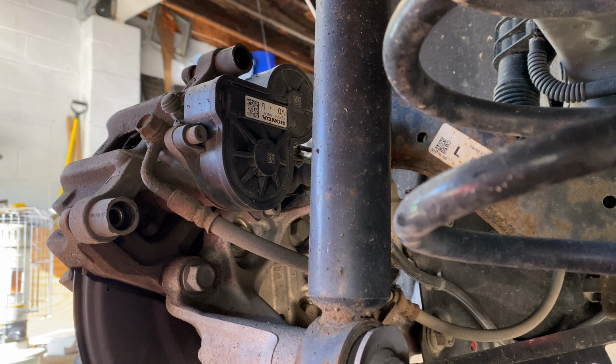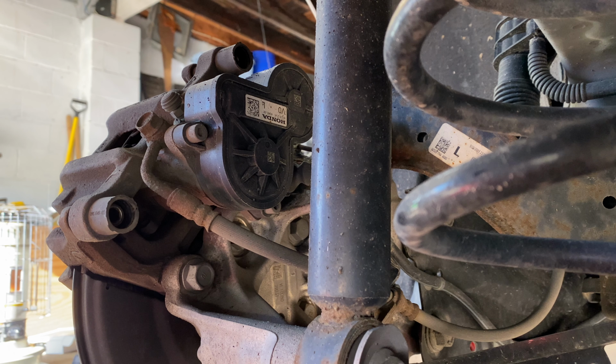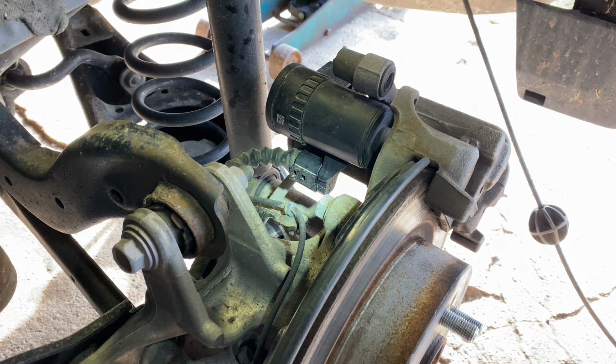There are 2 documented methods to properly retract the parking brake into maintenance mode, allowing the caliper piston to be depressed without risking damage. One method is to use a scan tool, which can retail for at least $1,500, or to manually enter maintenance mode using a $10 socket, which I will be showing here. I've seen posts online suggesting to place the vehicle into accessory mode, but I don't feel confident in this method. Pick your poison. Getting the electronic parking brake ready for maintenance mode manually starts by removing the electric sensor cable here.